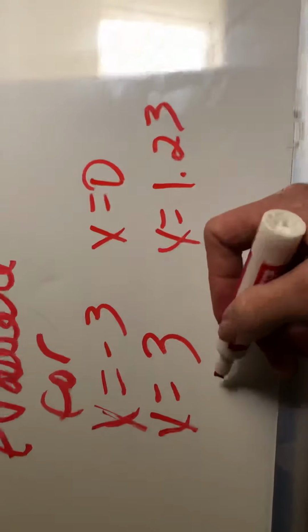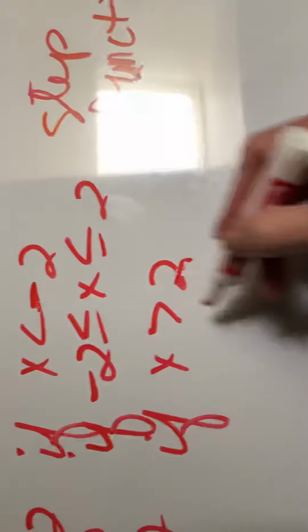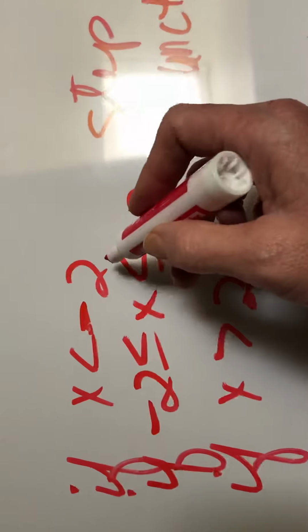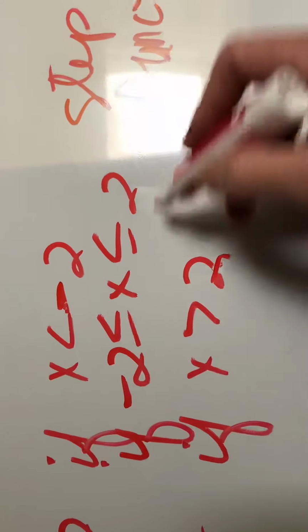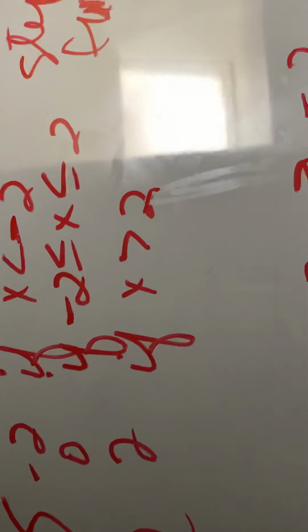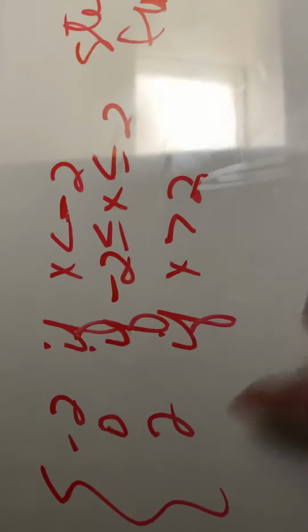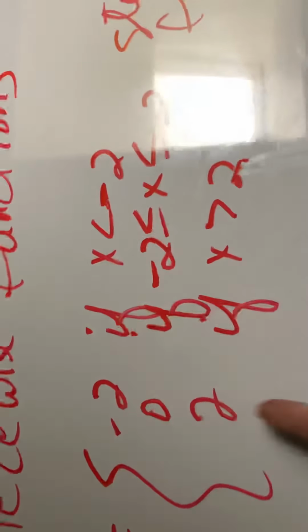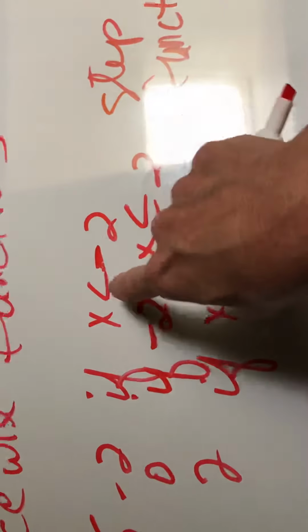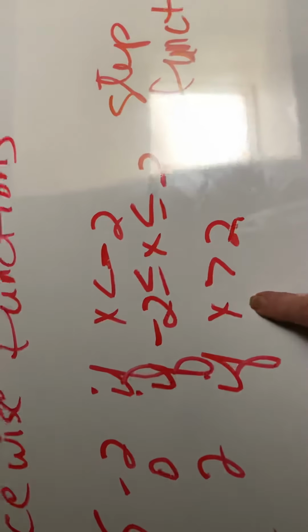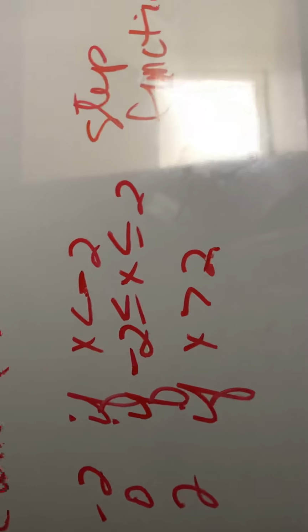Then x equals 3, so again, you follow your instructions. Since x is 3, it's not less than -2, so you don't use the first one. It's not between -2 and 2, so you don't use the middle one. It's greater than 2, so you use the last one. So if x equals 3, your answer is 2. These are the answers to the function, and this is how you find your answer, just figuring out if x is greater than 2 or between -2 and 2, that kind of thing.